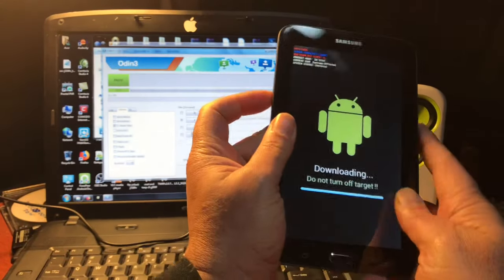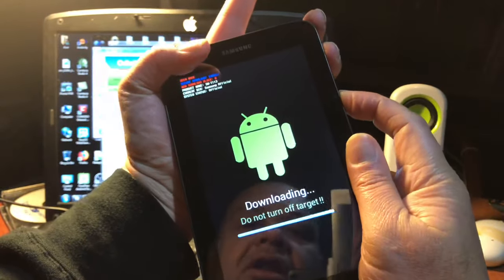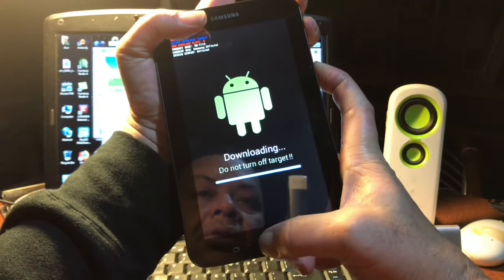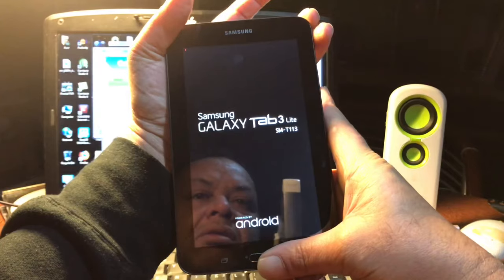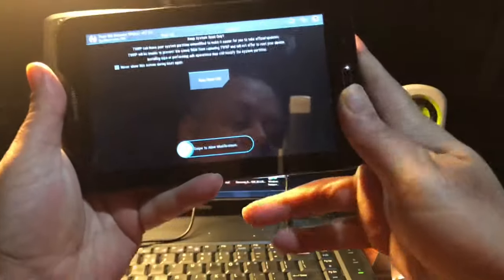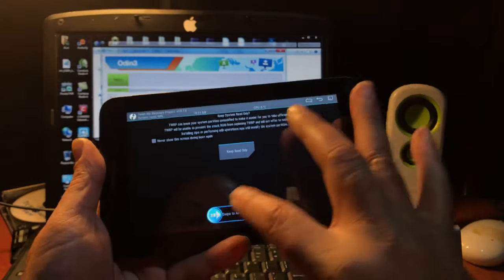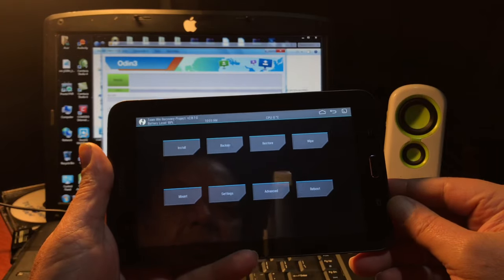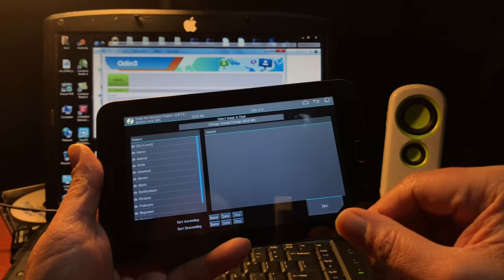Now we're gonna hold down the power and the volume down again until the tablet reboots. As well, put your thumb on the home button, because you must now switch to volume up and let go. Let me see what's gonna happen. It should bring us into TWRP. You see that? We just updated the tablet with a very nice TWRP custom recovery. And this is version 2.8. We can easily install an image and then update it to version 3.